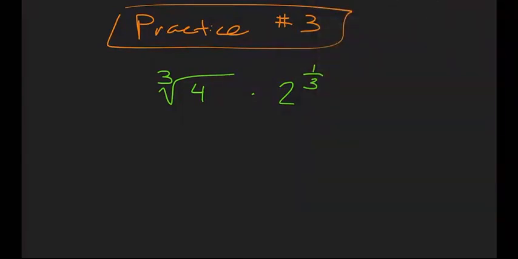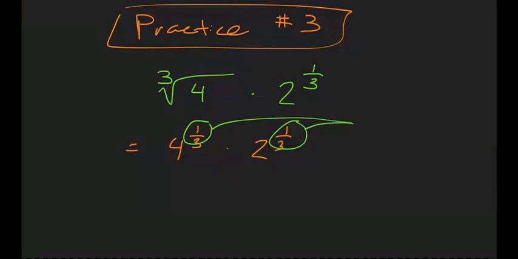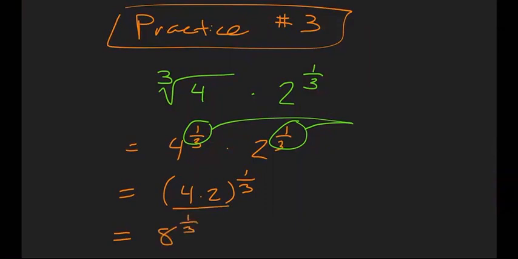But if we notice, like before, we see this one has a 1/3 as an exponent. We know that cube root is the same thing as 1/3 power. So let's go ahead and rewrite this cube root as the power of 1/3. When they have the same exponent, we can pull it out. We're left with 4 times 2 on the inside. 1/3 is up here. We're free to multiply the inside now. It's going to be 8 to the 1/3 power.